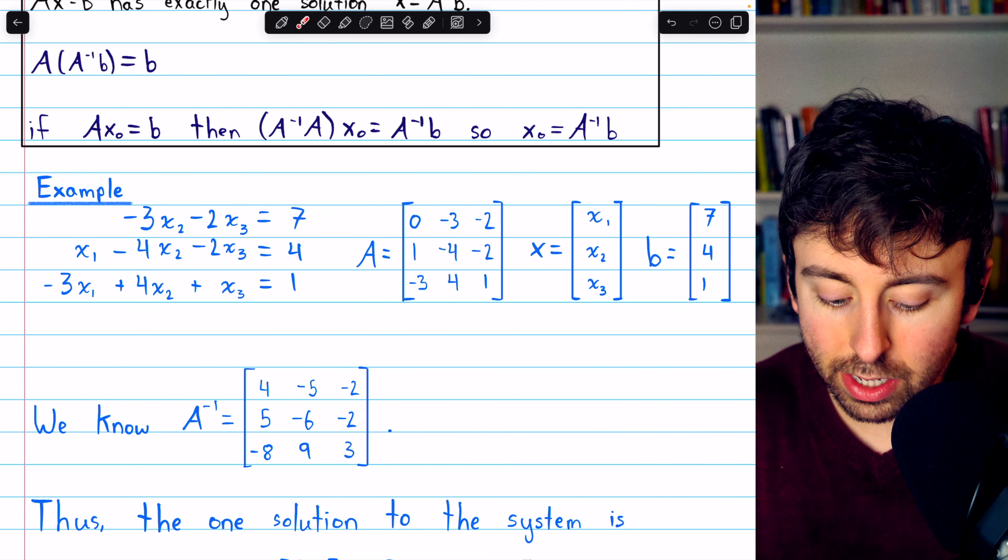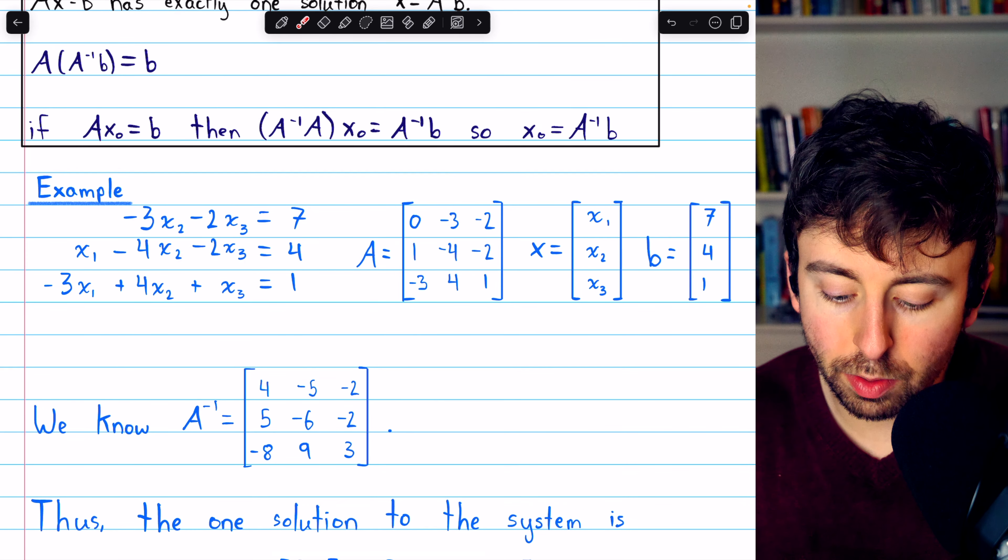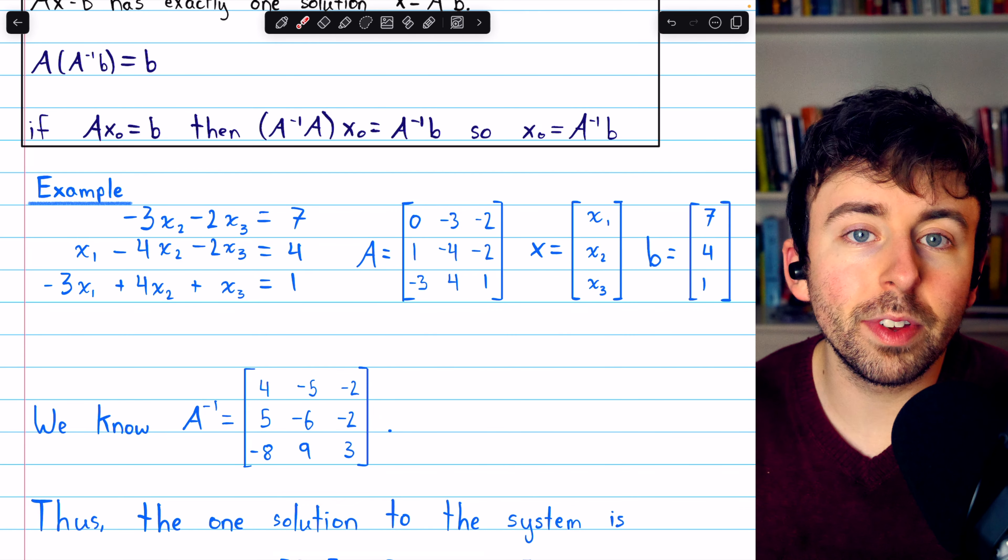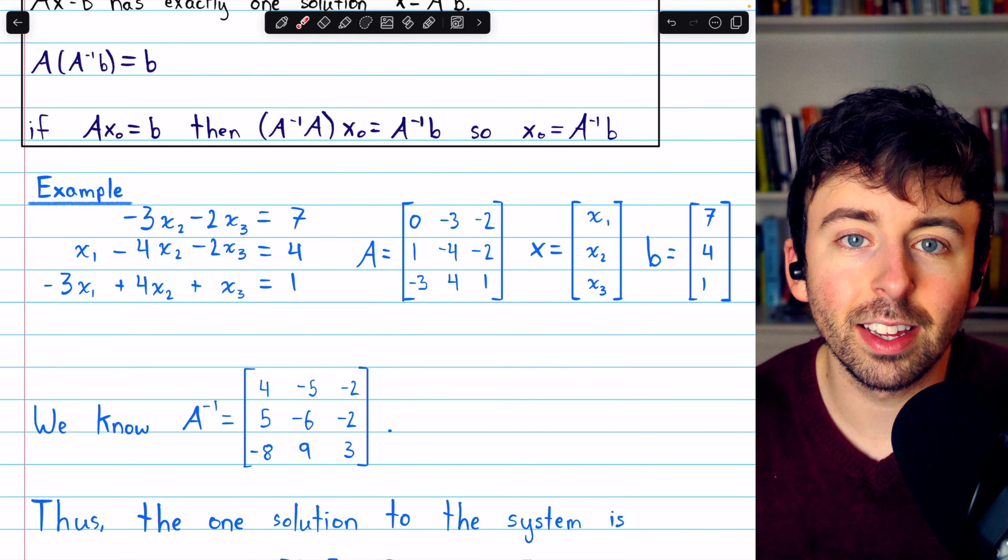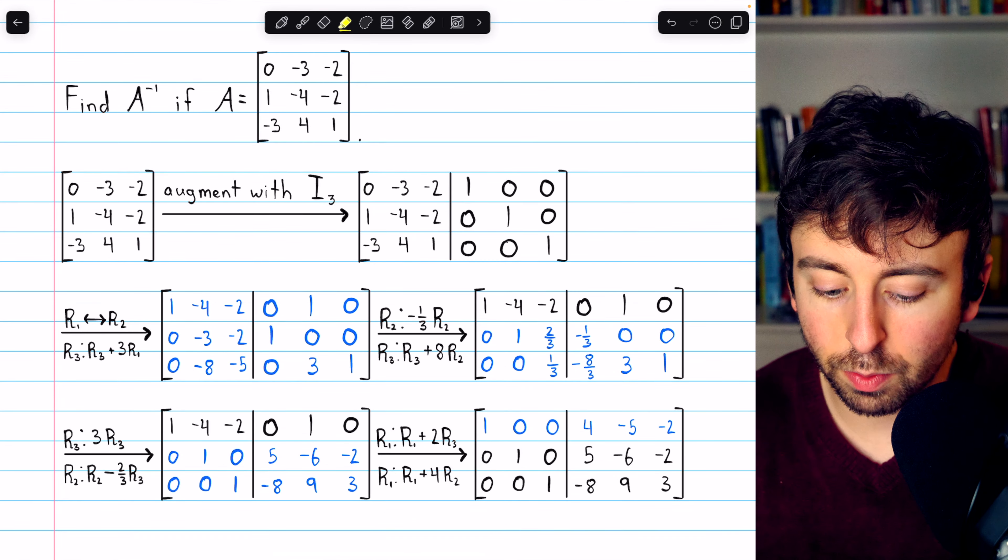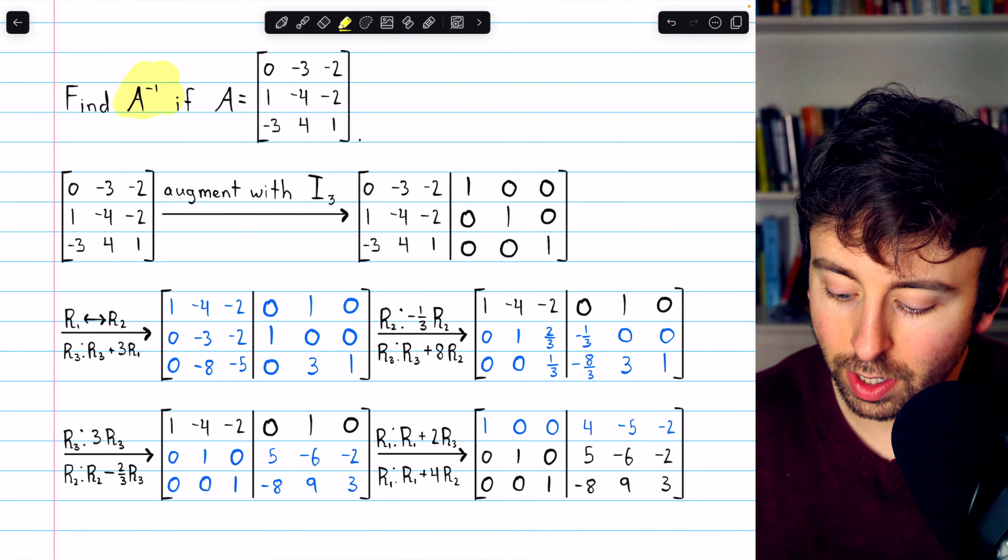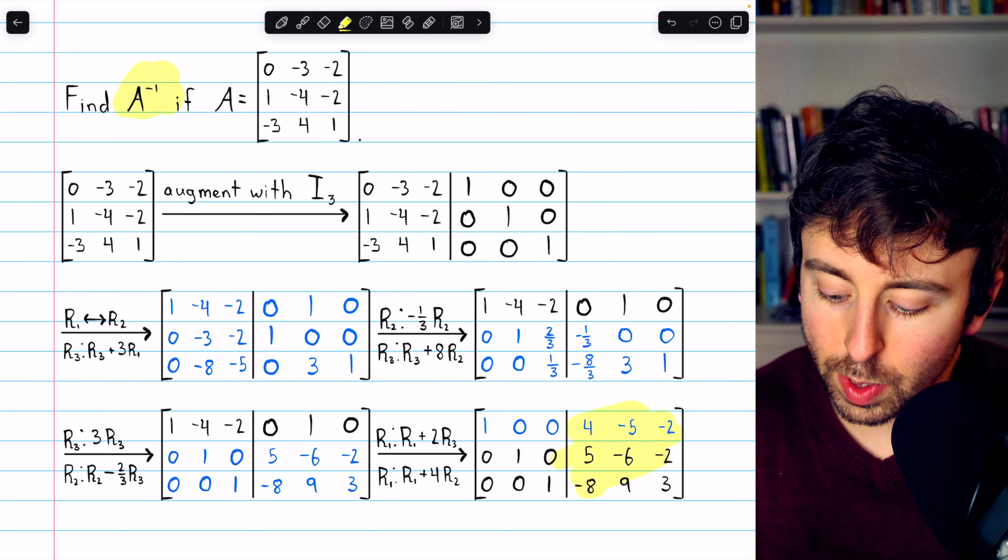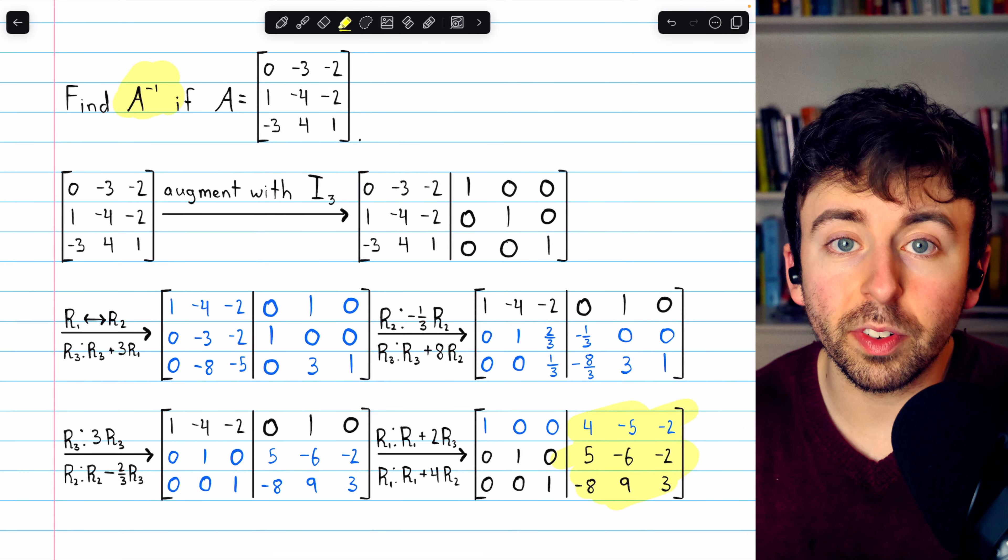And in fact, we do know that A is invertible. We've found the inverse of this exact matrix in a previous lesson on finding inverses. I'll leave a link in the description to that video. Here's a quick look at the process for finding that inverse matrix. You see it here, and that's what we can use to solve our system of equations.